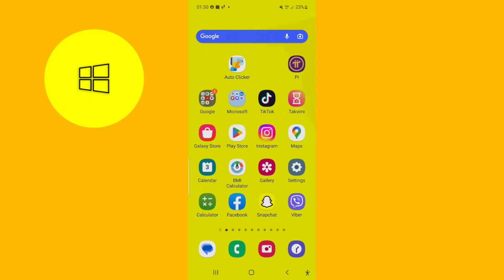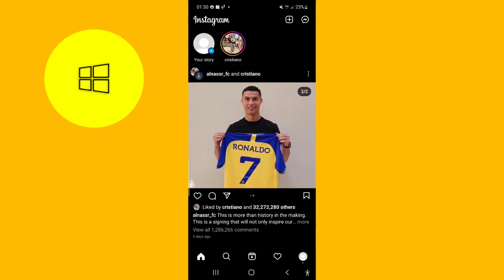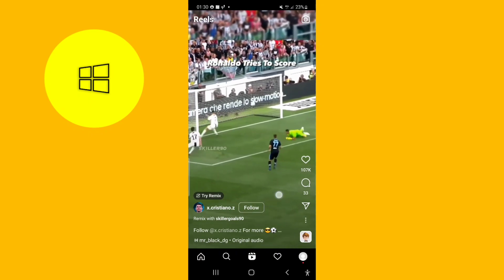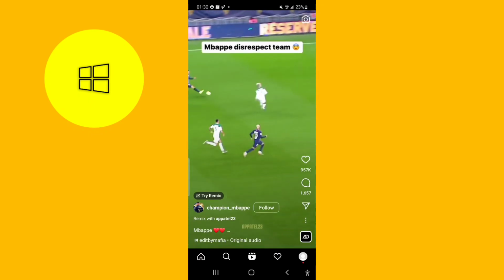So basically, you might ask what's lag on Instagram. Lag on Instagram is when you open a reel, like I'm going to do on the screen right now, and you find a video that is glitching. The video is repeatedly stopping.